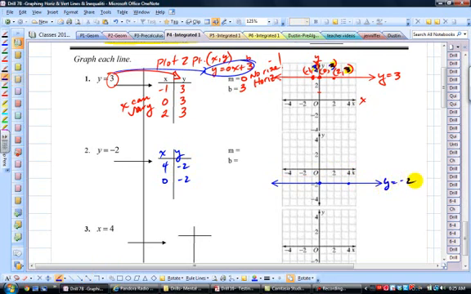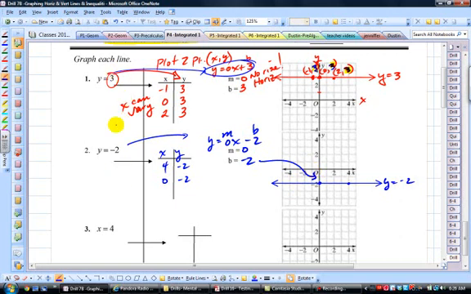Y equals negative 2. And you know that's the case because I can rewrite this equation as y is equal to 0x minus 2, where the slope is 0 once again, and the y-intercept is negative 2. So you go ahead and plot it there at negative 2. No matter how far right I go, I have to go down 2. So the y-coordinate must be negative 2. I can go straight down 2, or I can go left and down, but I'm going to go down 2, which means y is always negative 2.